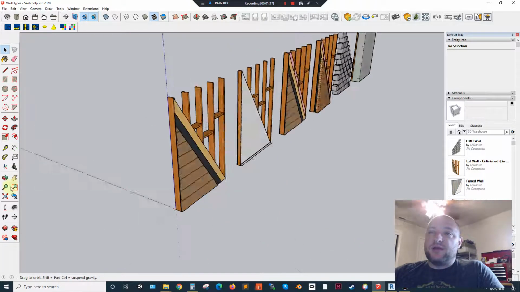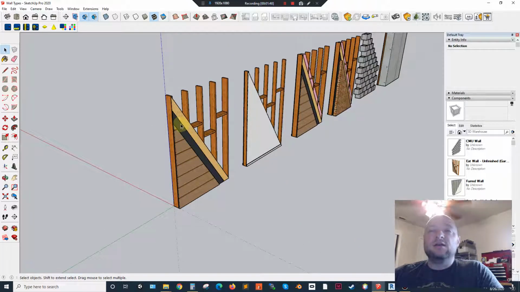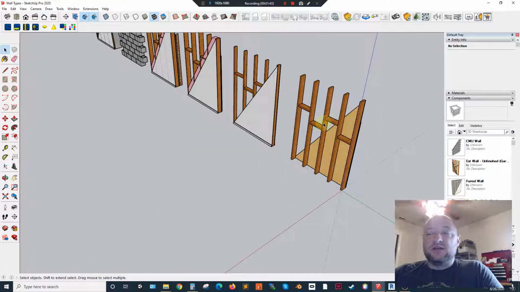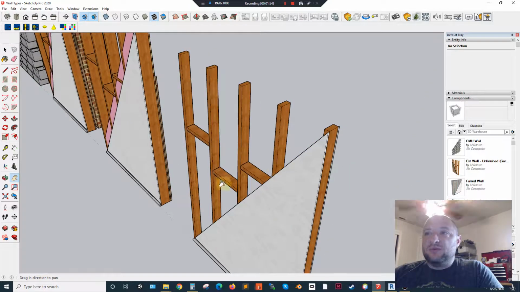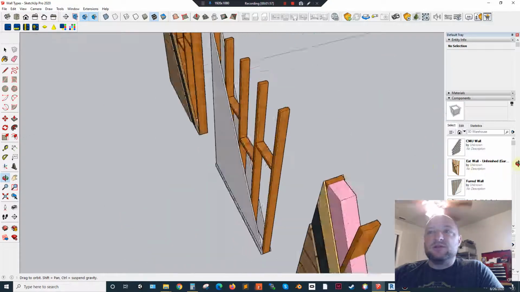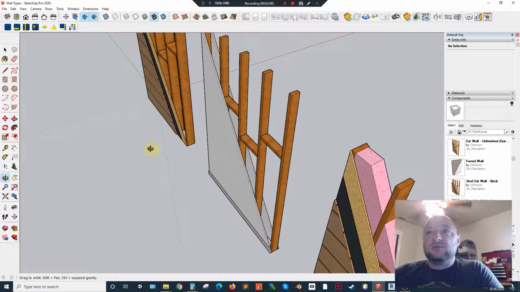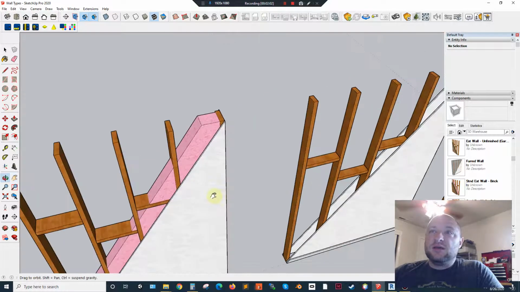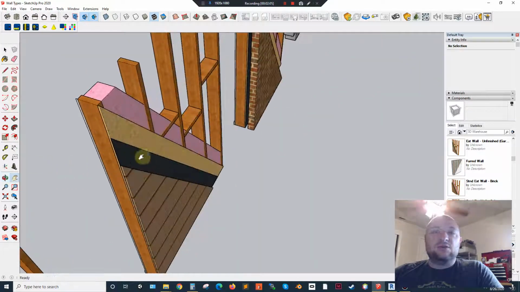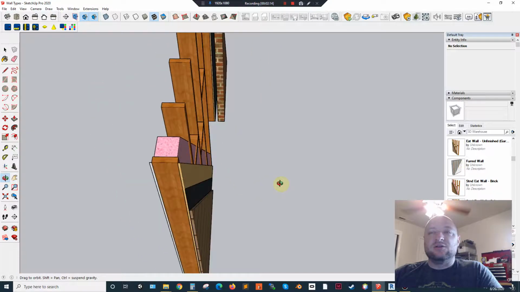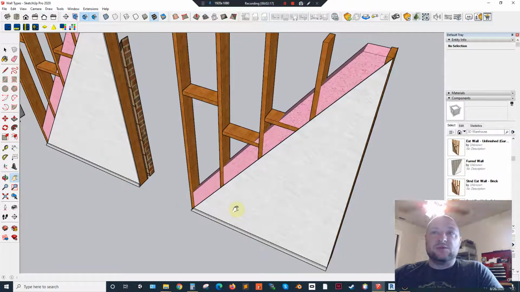This would be where you would have your exterior siding, your sheathing, your vapor barrier, your studs and your cross bars, but you wouldn't have insulation and you wouldn't have gypsum. So this would be an unfinished garage. The next one up here is more like a typical interior wall with no insulation, so you just have gypsum on both sides with 4-inch nominal studs. Next one here is more like an exterior wall where you would have 6-inch studs, insulation, your sheathing, your vapor barrier, and your siding on one side, and then your gypsum on the other.